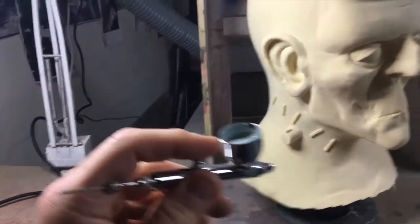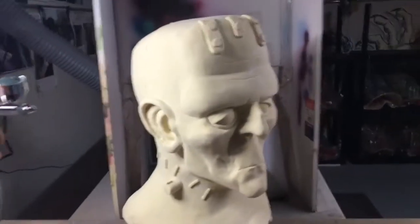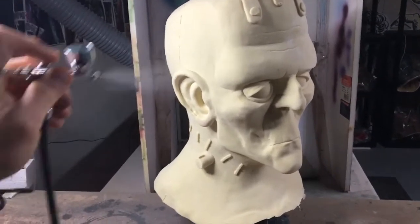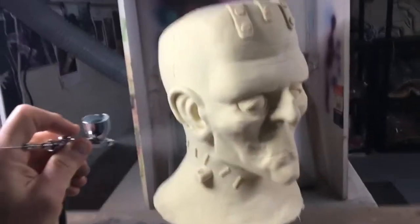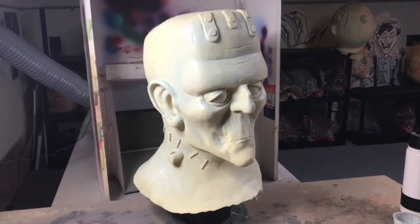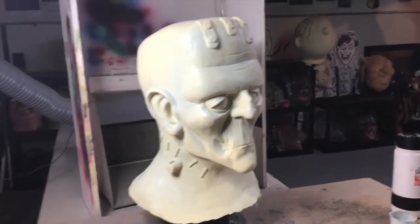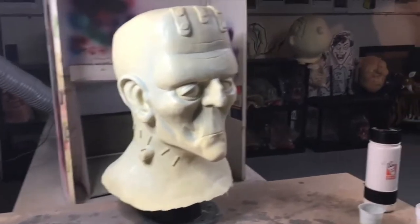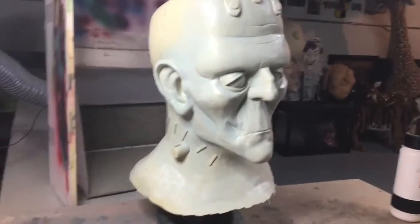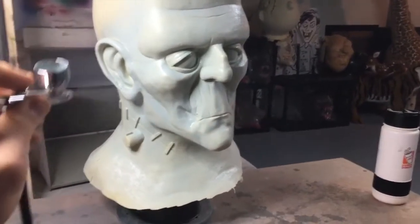All right, and now I'm going to begin painting. And since this is very boring, I'm going to turn the phone off now. All right, got a little bit of paint on there. It's starting to get some color. I'm going to add some more. All right, now we're getting nice and covered.